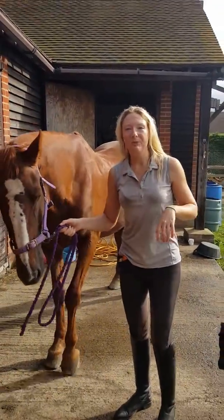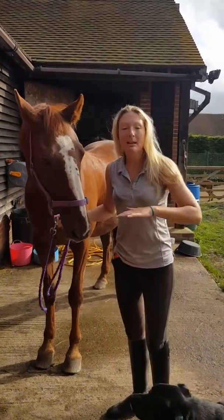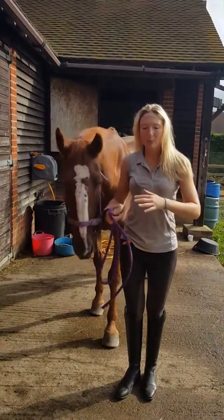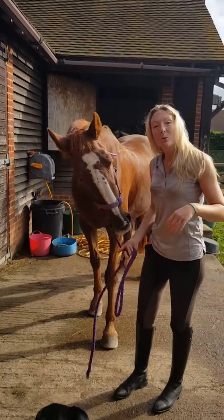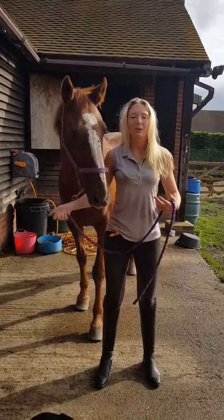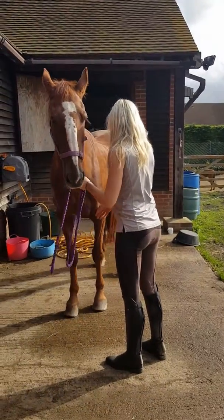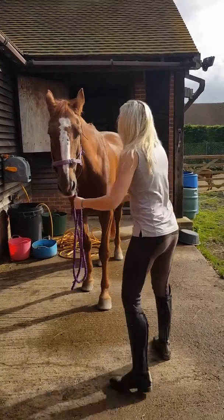The first thing I'm going to do is ensure that your horse is standing on level ground so they can be as properly aligned as possible. Make sure they are standing as square as possible so that they are pretty much in a neutral position, as you would be for your own Pilates exercises. You can't always get them to stand perfectly square, but we're going to try.